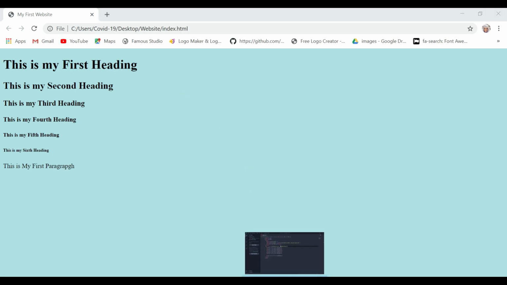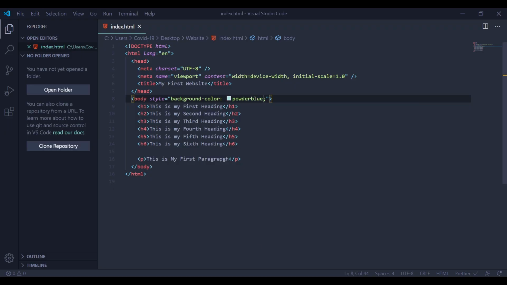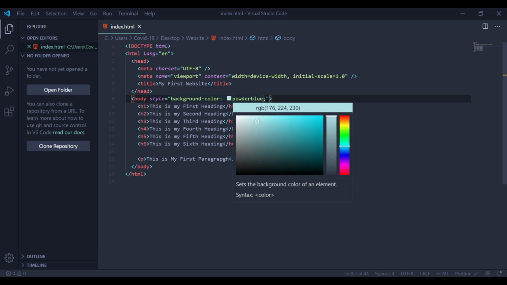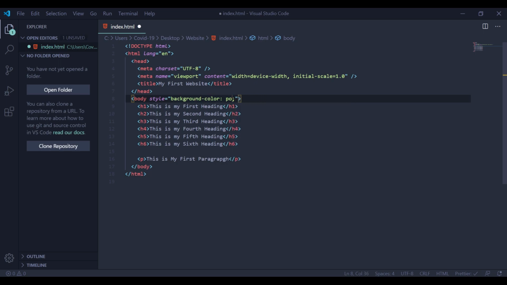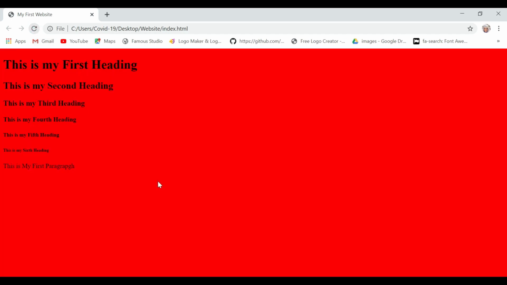So the next one we're going to talk about is you can change the color you want. Let's say you want to change it to red. Save, refresh your page. There it is, it's changing to red.